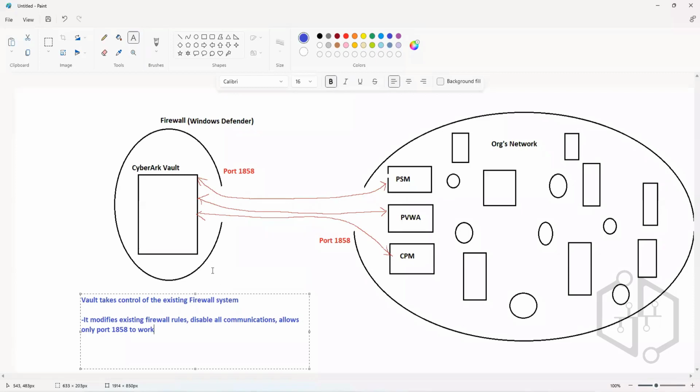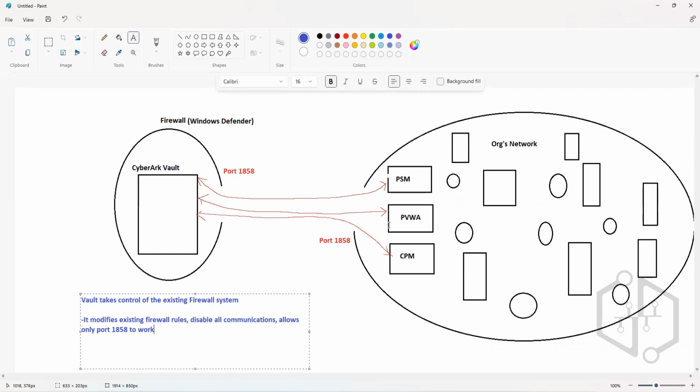That means on this side, the ports will be opened automatically. Whenever you install these components on these Windows servers, you'll have to ensure that from here to this particular vault server, the ports are open, and that has to be done manually. Because when you install the vault here, it takes care of allowing port 1858.